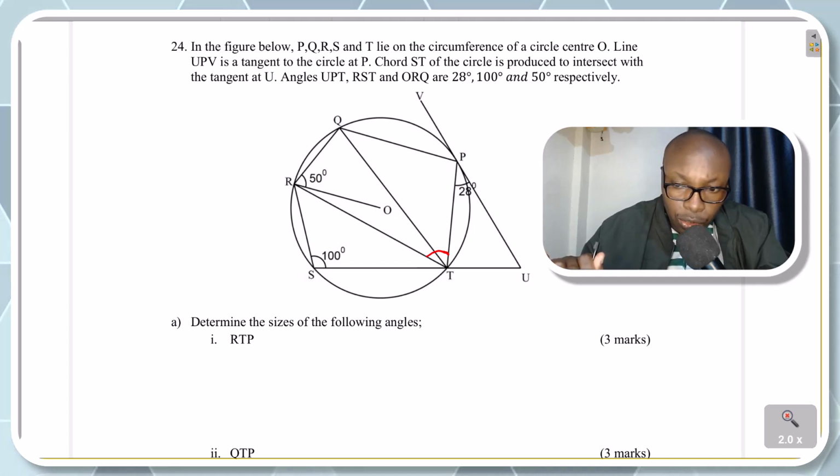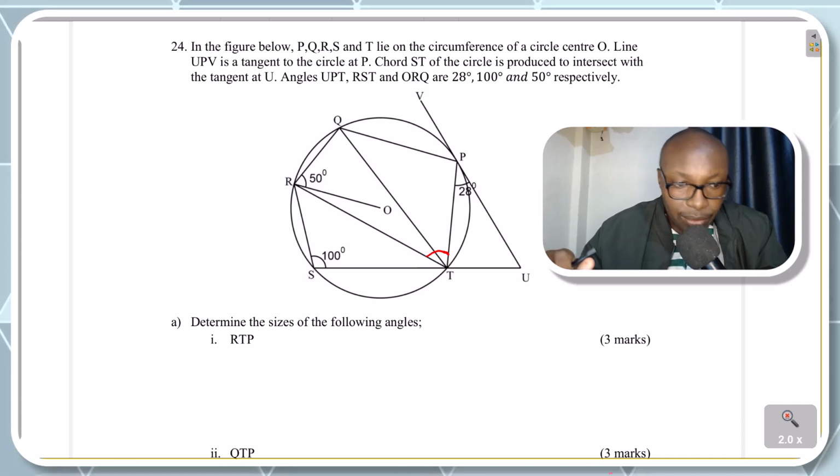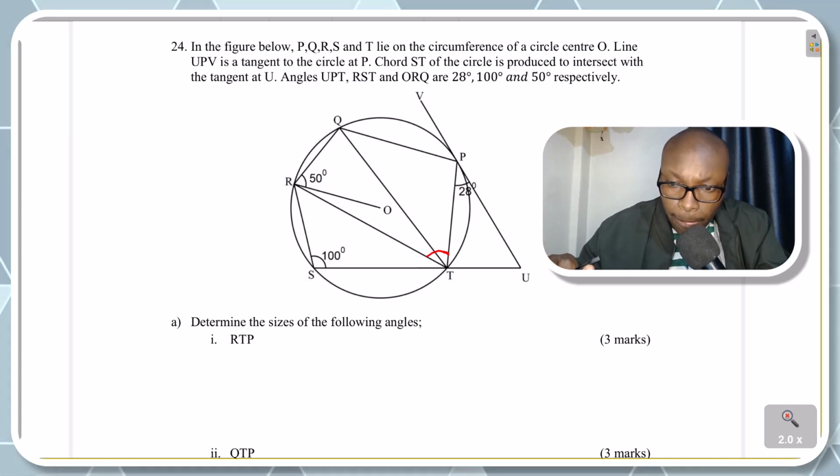Now while solving this question, you need to be familiar with most of the angle properties of a circle. Otherwise, it will become very difficult if you've not gone through all the properties relating to circles, chords, and tangents. So let us go through. I will be giving the reasons for the answers I will be getting for all these angles. So for this one, when I look at this diagram and all the angles that are given, there are angles that I can get.